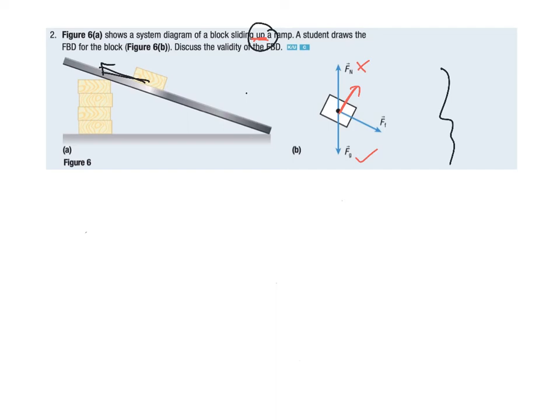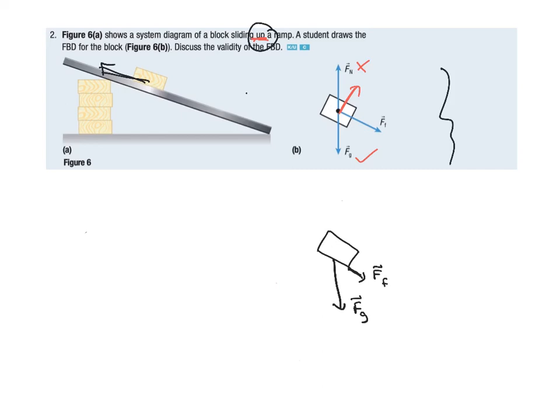Okay, so the corrected free body diagram, I have my box at an angle because it's on a ramp. I'll draw the force of gravity down. I'll draw a force of friction. I'm going to draw it a bit smaller because I don't think it's going to be as big as the force of gravity, which they drew in the original diagram. And finally, the normal force is what really needs to be fixed. It needs to be on an angle perpendicular to the ramp. It also needs to be of a certain size, which I'm going to explain now.